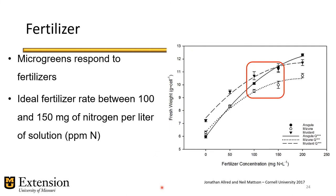So this is from that study in Cornell, and we have the fertilizer concentration here, and the fresh weight per cell. And look what happens when you don't have fertilizer: your yields are really low. Now, when you start adding fertilizer to these plants, you see that your yields increase. And the sweet spot for fertilizer is to provide between 100 and 150 milligrams of nitrogen per liter of nutrient solution of the irrigation water that you're using.